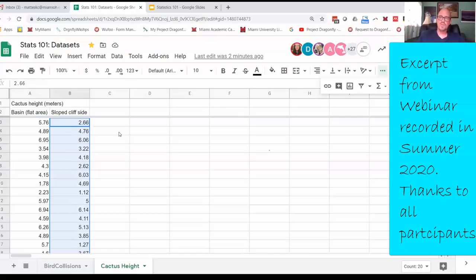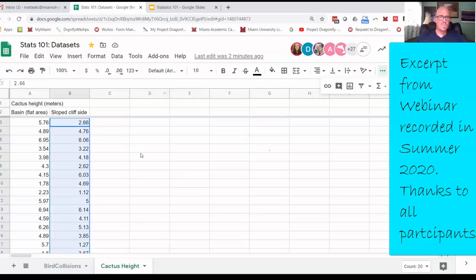Totally fine. It doesn't matter. I get this question a lot with folks: oh, can I compare two groups, but they're uneven sample size? It is totally fine, all right? So very rarely are you going to be in a position to have exactly equivalent sample size of two groups.